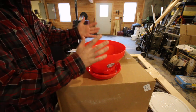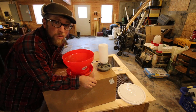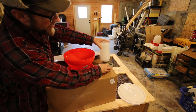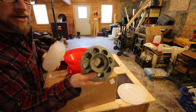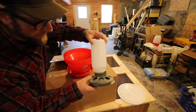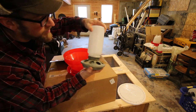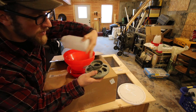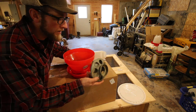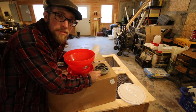Our chicks will have access to feed 24/7. Let me show you why this is exciting compared to the old style. With the old feeder, you put a little bit of feed in, fill it up, and they eat it pretty quick. You put a jar on it, and somehow they're always unscrewing it, knocking it off. They're standing all up in it, pooping everywhere — pooping in their food, making a mess. You gotta fill it up like every half hour.